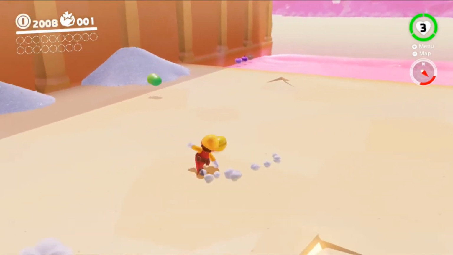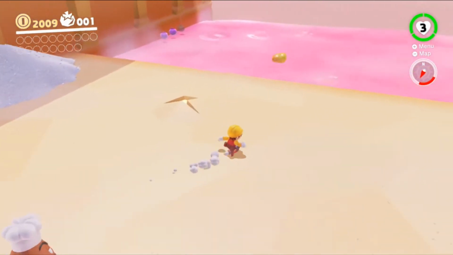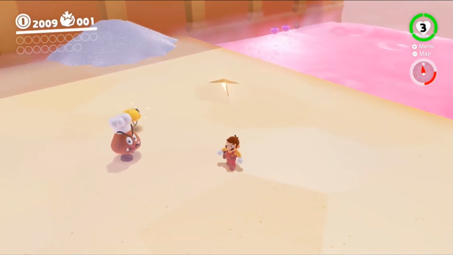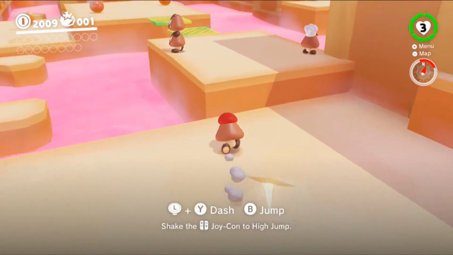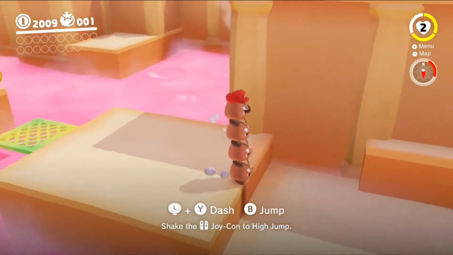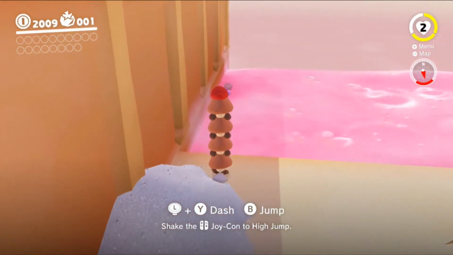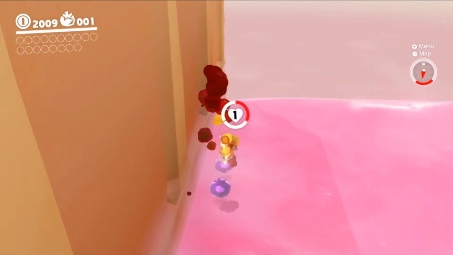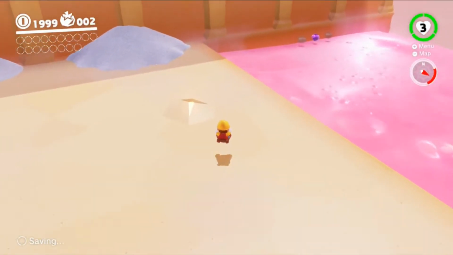Maybe you're supposed to use the beans to get over there. Nah, that won't work. What about... Wait, what? You can shake the Joy-Con to high jump? I did not know that. See? Motion controls. They are needed. Damn it! I need one more coin. One more purple. This is such an inefficient way of doing this. But, you know.